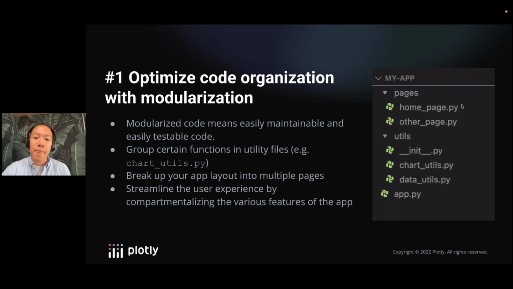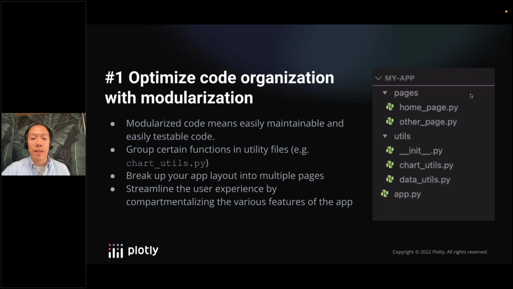The way that we switch between these layouts is by using the DCC link component, which changes the URL without refreshing the page. And then we use the DCC location component, which reads the URL as input in a callback. And depending on whichever page you're on, it'll call the layout function of the corresponding file. As of Dash 2.6.0, this can also be done using a simpler feature called Dash Pages, which you can learn about in our open source docs.